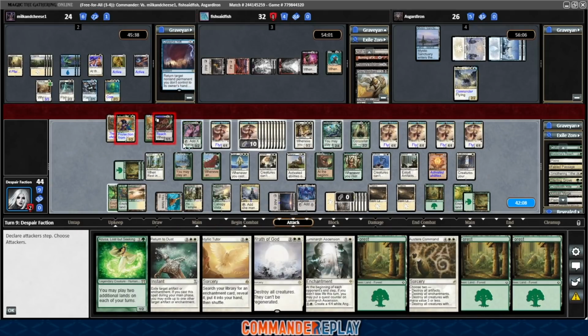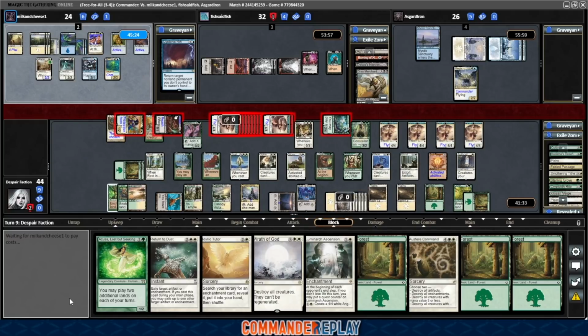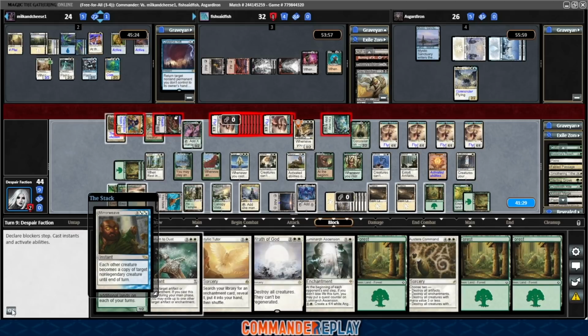Fish. God, we didn't even use the Sanctum Weaver. I think that's everything we can attack with. Sean's got something. I don't like this. Mirror Weave. Each creature becomes... Oh, they're going to... Wow, he's going to make them all O2s.